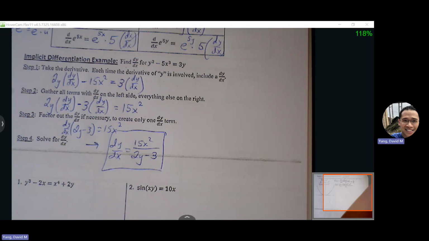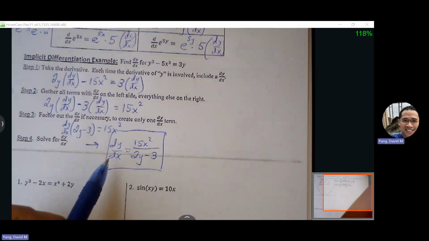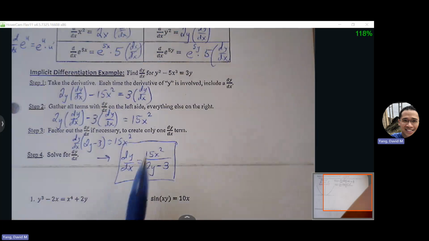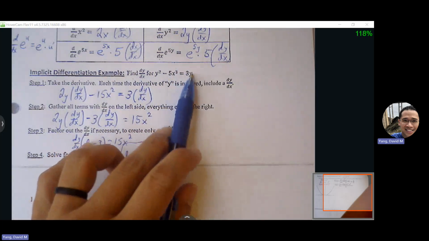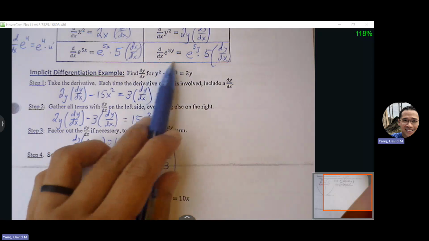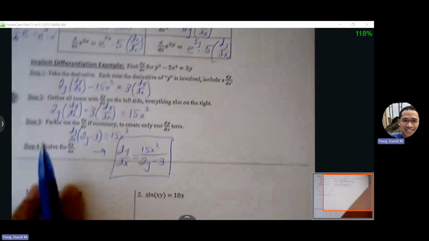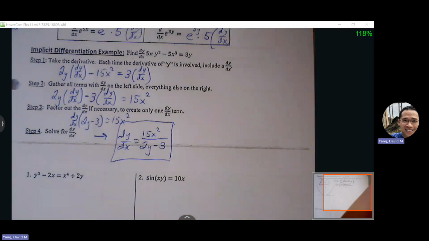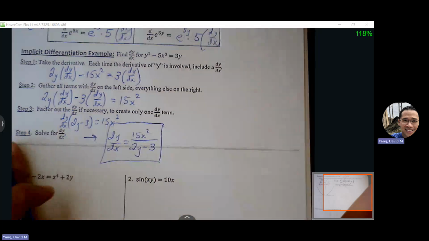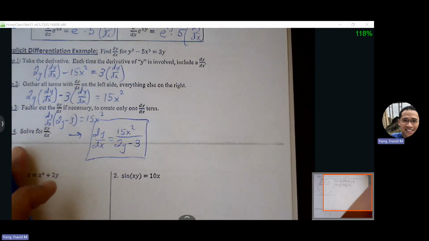What do you notice about the derivative? That this is basically a derivative. Okay, so this derivative basically describes the slope behavior of whatever this graph looks like. What's different about the derivative function compared to other derivatives that we've seen in the past? It has multiple variables. It has the potential for both the x and the y. And let me just give you a reasoning as to why that's the case.